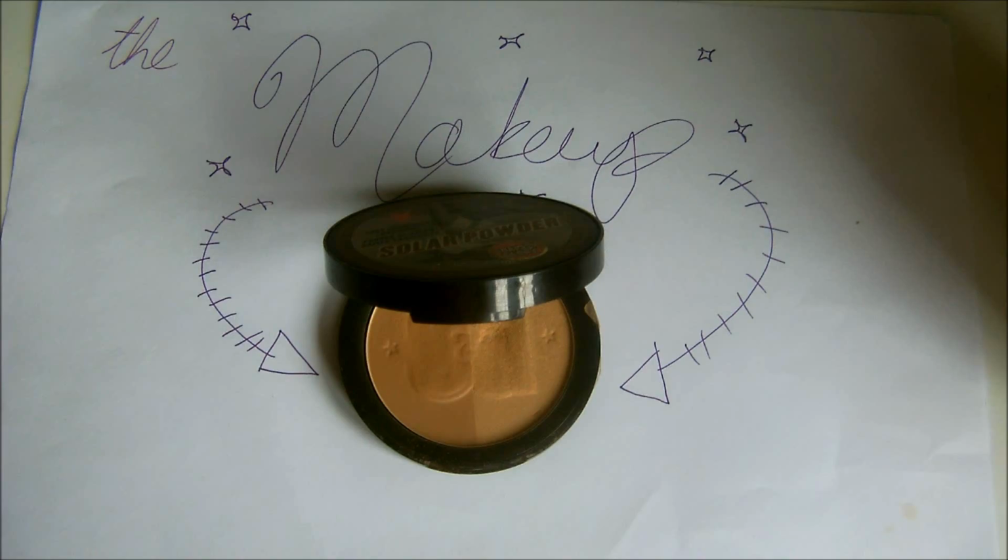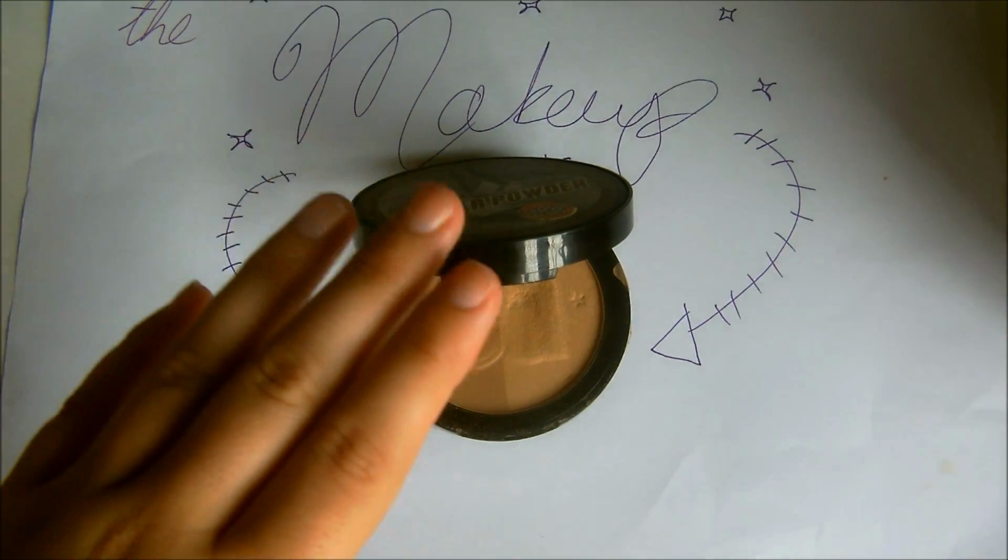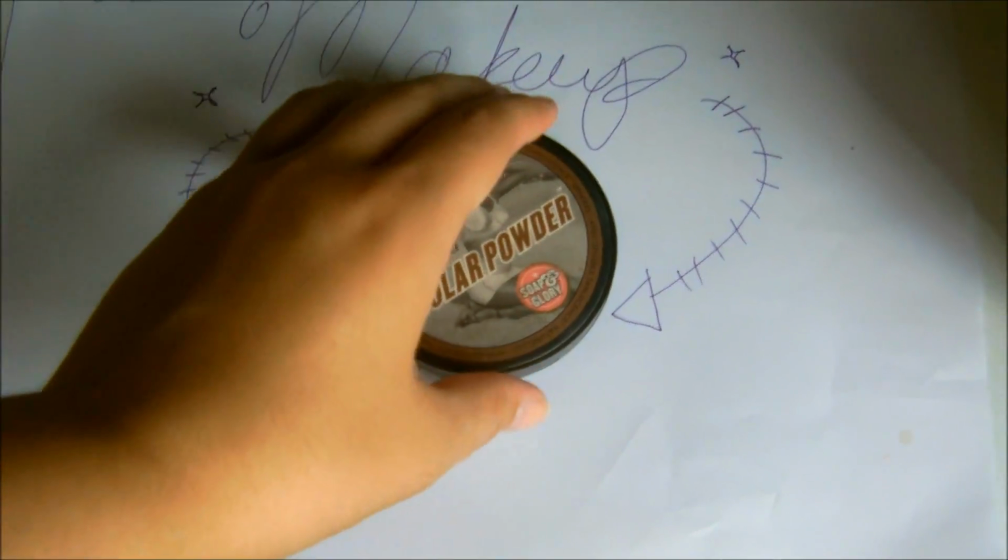Now I'm using the Soap & Glory Solar Bronzer, just the matte bronze side that you can see there, and I'm sculpting this into the hollows of my cheeks for more definition and more of a structured face. I really love this bronzer. It's so good. It is actually kind of a dupe for the bronzer you get in the Blush Subtil palettes from Lancôme that I use a lot, and I also place this a little bit along the jawline.